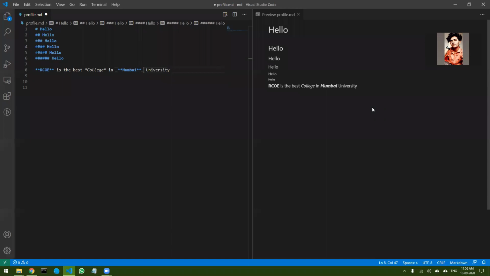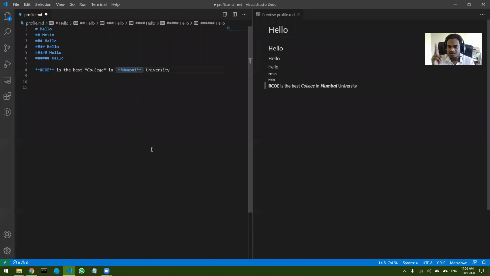Sir, if I put 3 stars, huh? So in that case, that is why there are two syntaxes for the same thing. Okay, so you have star as well as underscore, so you have to understand when to use what. Okay, so if you are using underscore for bold, then for italic, in the same word, if you want to do both of the things, then for italic you have to use underscore.